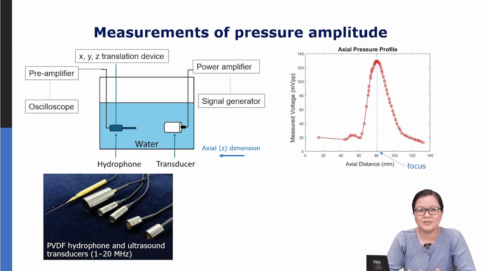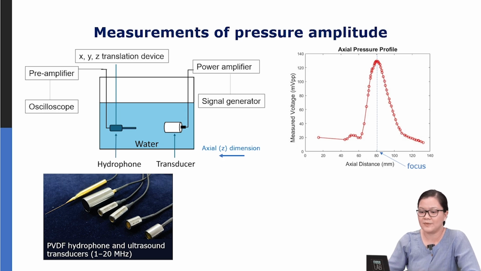We have also looked into measurement methods of the pressure amplitude, and we had discussed an experimental setup where we have a hydrophone and a transducer submerged in a water tank, as shown here. Just a reminder that the transducer is being excited by a signal generator and then a power amplifier. And the ultrasound signal is being sent through this transducer, and the hydrophone listens. Now remember that a hydrophone is like a microphone underwater. It just listens to the ultrasound pulse.